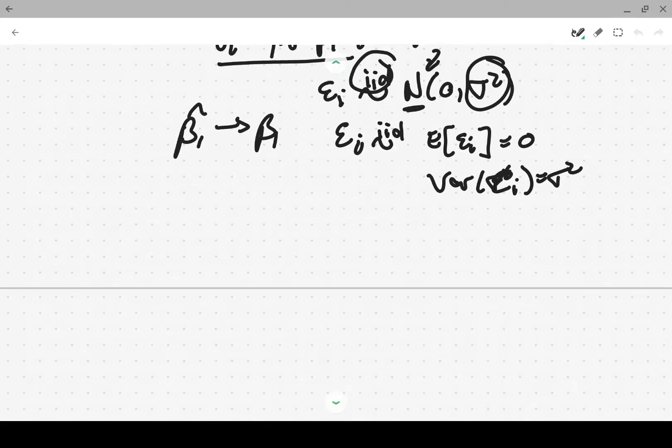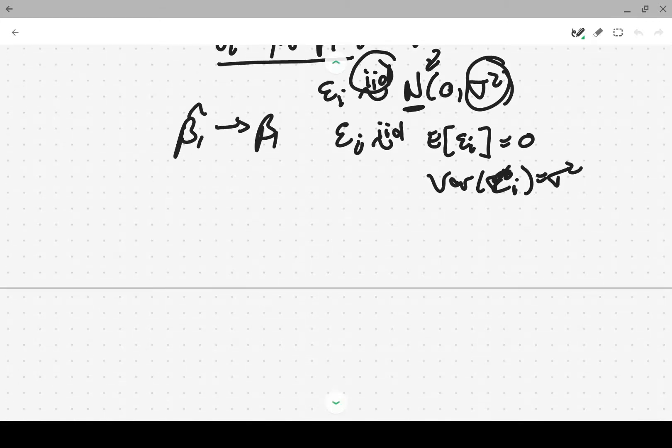I think this comes up very often in introductory statistics courses when they talk about, for example, the confidence interval for the mean, we say y is plus or minus a t quantile, say the 1 minus alpha over 2 t quantile with n minus 1 degrees of freedom and s over square root n, that that confidence interval doesn't depend heavily on the normality of the underlying observations. You can generate data from lots of observations, lots of underlying distributions, and the interval will actually cover the true value of the mean fairly well. And that's the reason for that is because the t distribution has very wide tails.